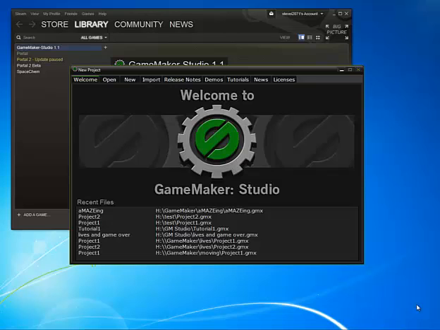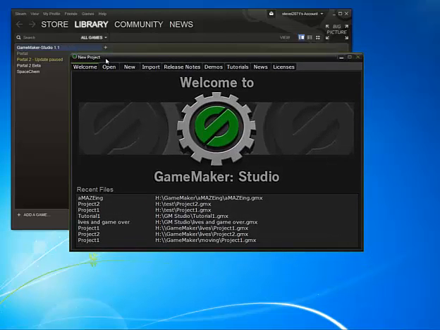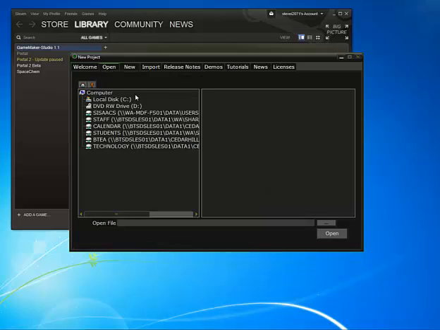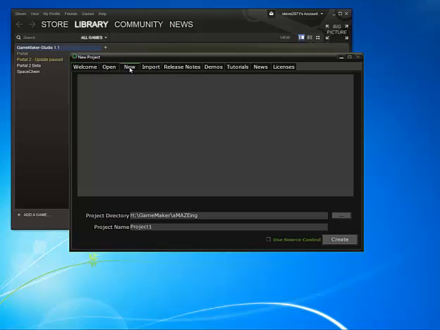The GameMaker Studio interface is a little bit different, so I'll start with my GameMaker interface tutorial, just a little bit of a tour around. So in GameMaker Studio, when you open it up, you'll notice you have a number of options. The welcome screen just shows you existing files you could open right up. Recent files. Open would let you go through your file structure to find a file. New lets you create a new game.